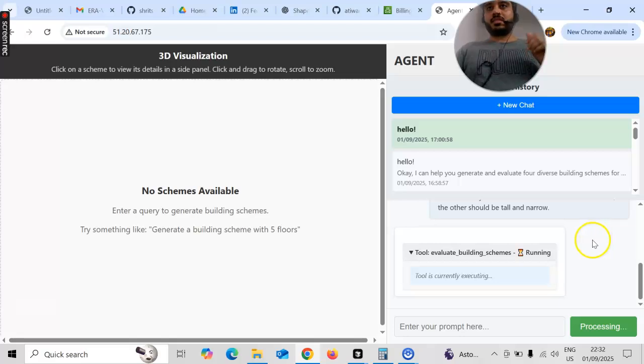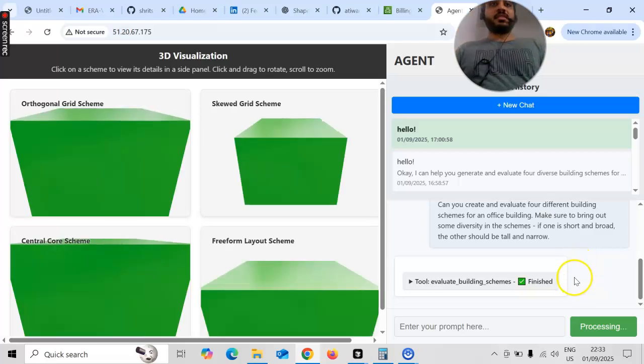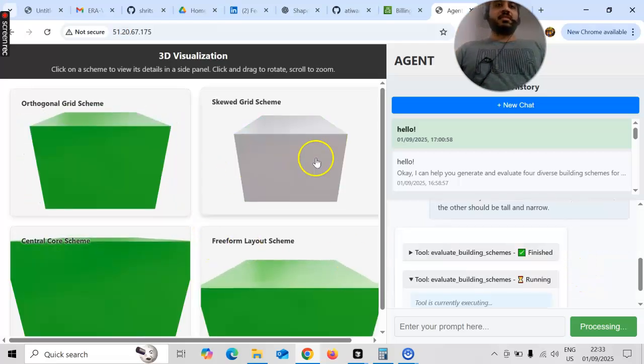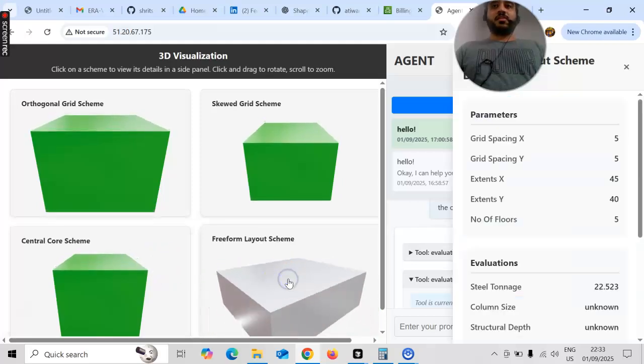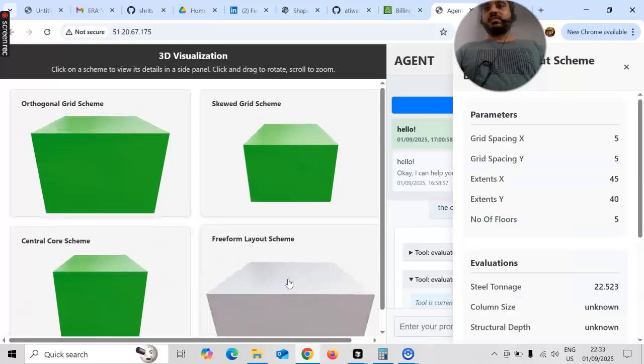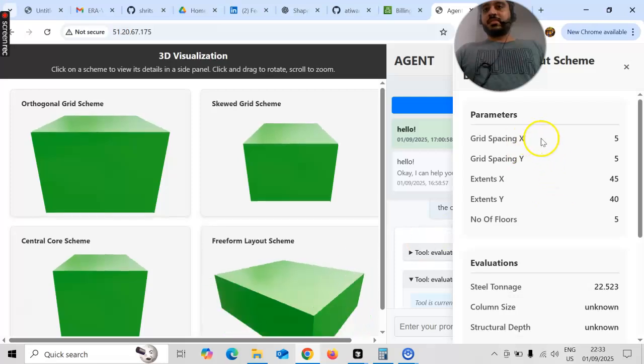So now it starts creating the schemes, and here we see a little UI where you see the tool running in real time and you see the status of the tool, that it's in progress. And here now it generated these 4 schemes. If I click on any of the schemes, I can see here, for example, the grid spacing.